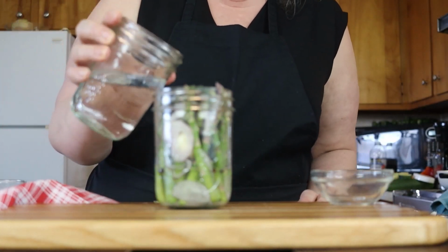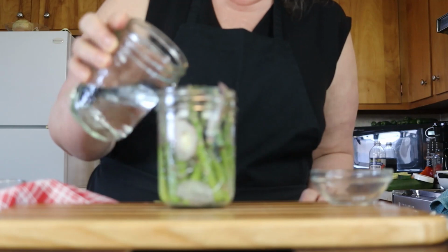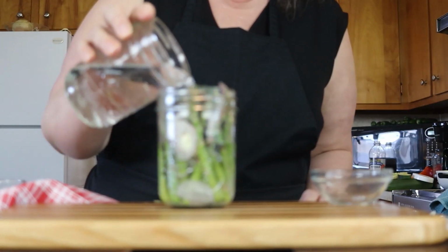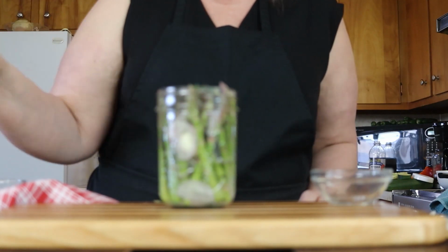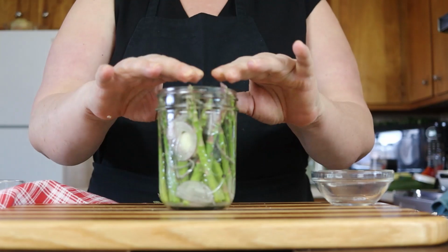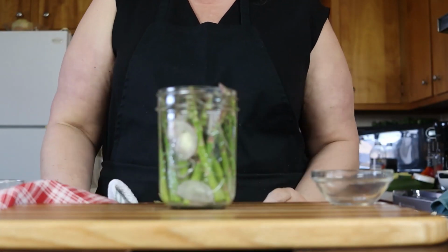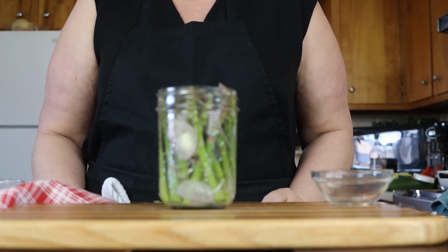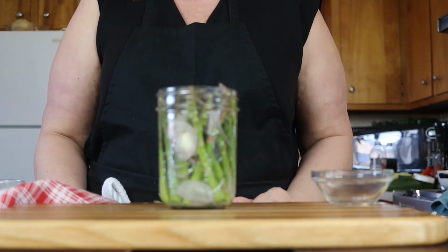I'm going to put just a little bit more water in here until it's just a little more than halfway full. And I'm going to go ahead and top that off with white vinegar until my asparagus spears are covered. You will need your spears to stay down below the brine so that they don't mold. You can put a pickling weight on them, or you can put some clean marbles in a sandwich baggie and put that on top.